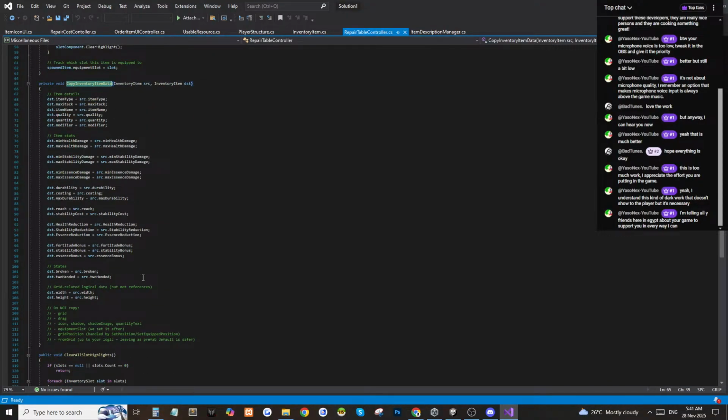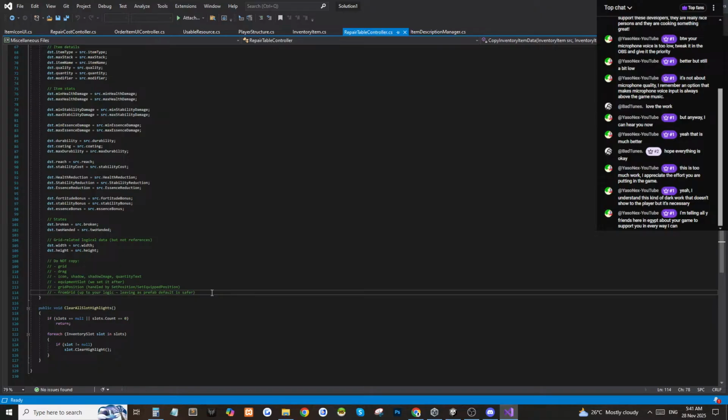Copy inventory item data. What if we're gonna put it here?